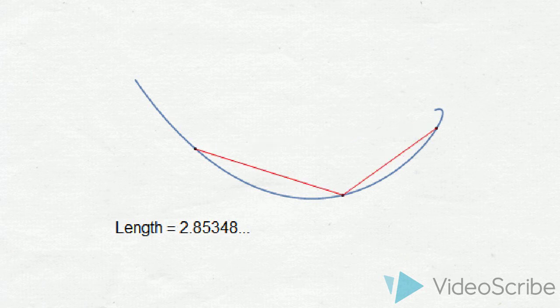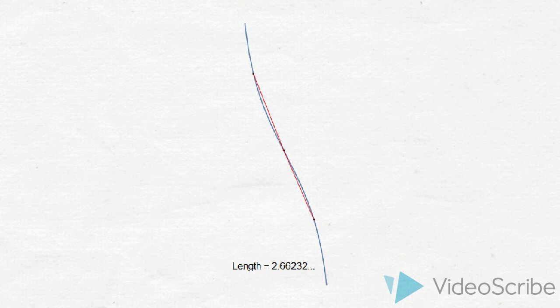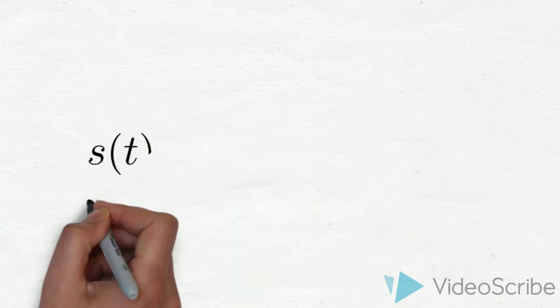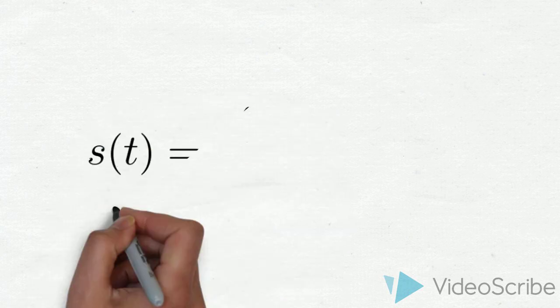Another natural question we can ask is, how do we measure the length of the curve? How long would this part of the curve be if we stretched it out into a straight line? The first thing we could try is to approximate the curve by a straight line. This probably won't be very accurate, but we improve the approximation by splitting the curve into lots of small pieces and approximating each one by a line. If we take smaller and smaller pieces, the sequence of approximations will converge to the exact length of the curve.